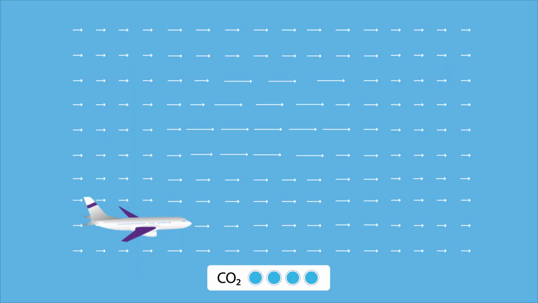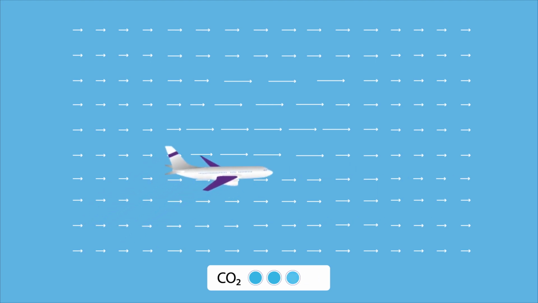Maybe there's a patch of especially fast air flowing just above an aircraft. If forecasters can communicate that to a pilot, allowing them to fly up into that air, then the flight time will be reduced. The latest forecasts can provide new information to pilots every minute that they're in the air, and that could save hundreds of thousands of tons of carbon dioxide, a greenhouse gas, from being added to the atmosphere each year.